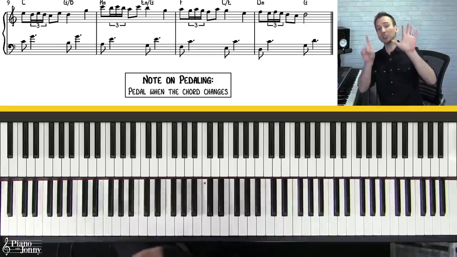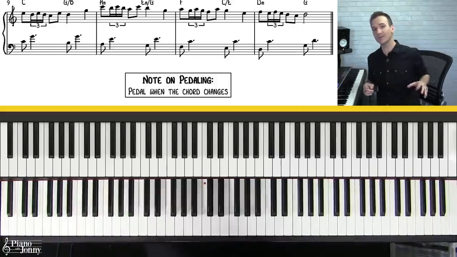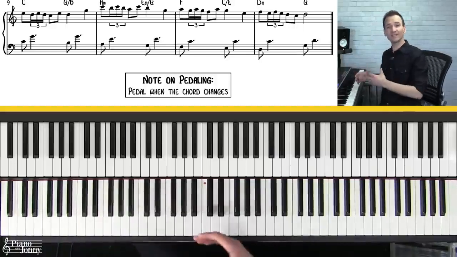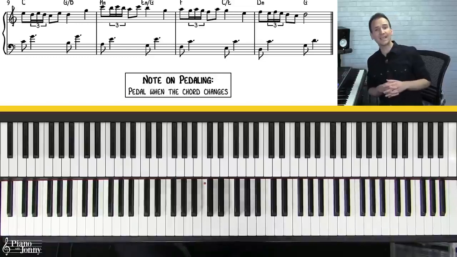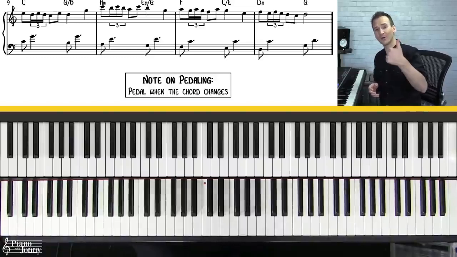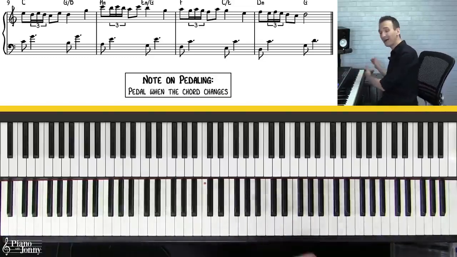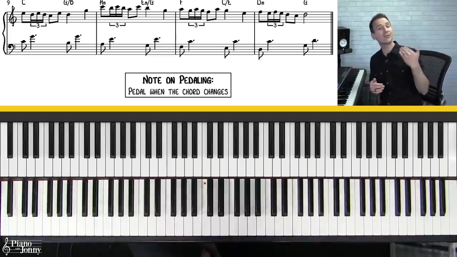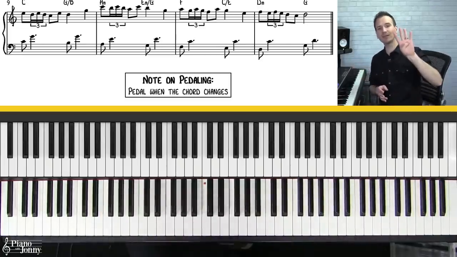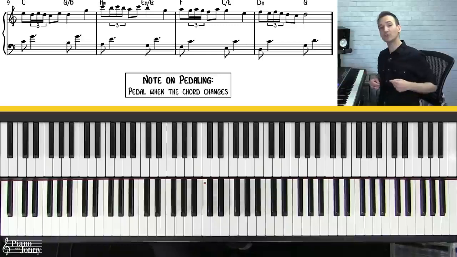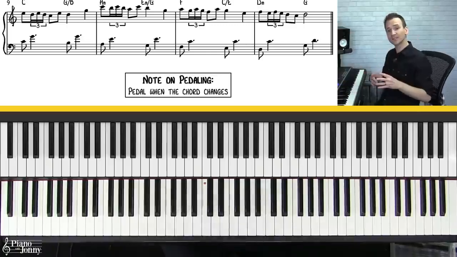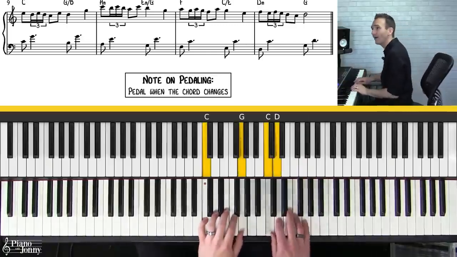In the course, I teach you 6 different left hand accompaniments, and I show you a ton of ways that you can improvise lines in the right hand. We talk about targeting chord tones, we talk about how to build up lines and down lines, and how to add harmony, and I teach you 4 essential effects that you can use in your right hand to create some really cool sounds, like your ostinato.